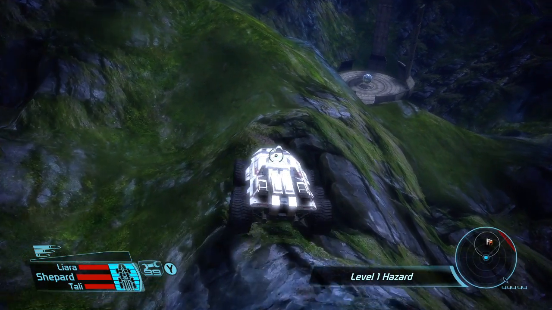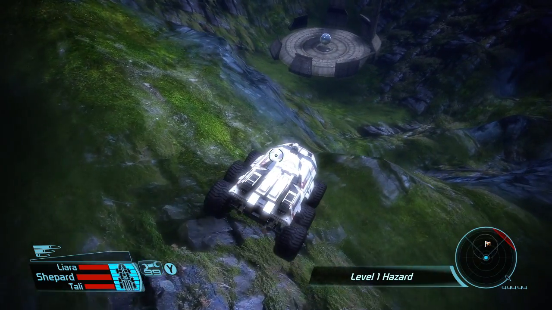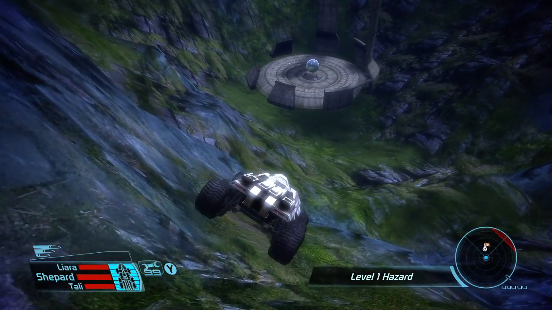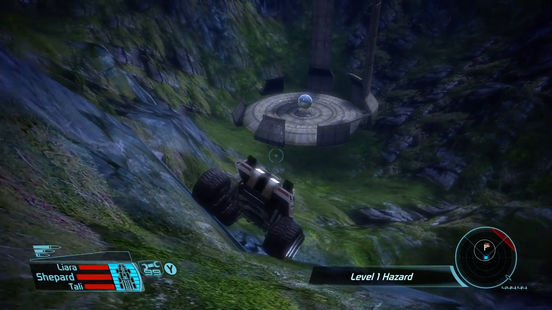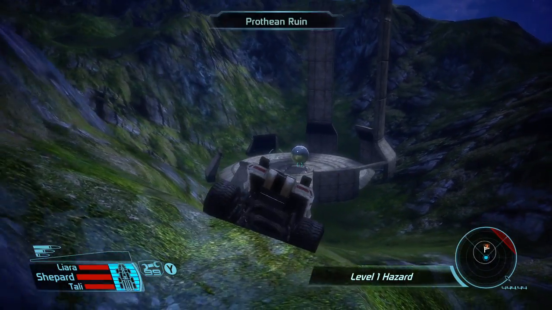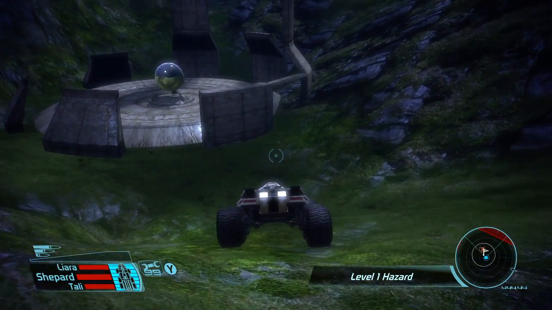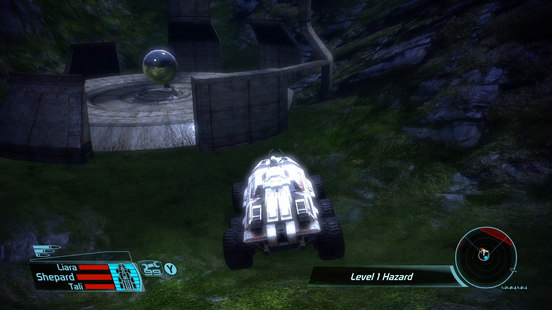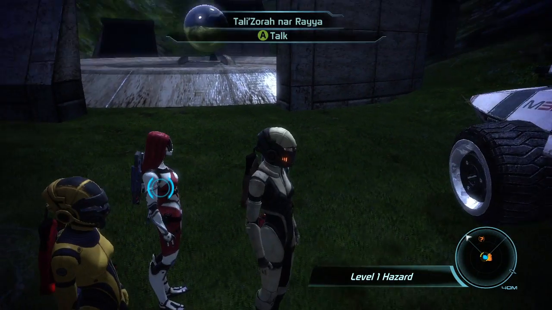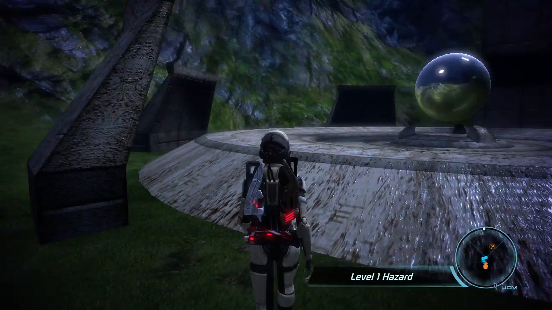Oh, I vaguely remember this. Looks like a helicopter pad. Prothean Ruin. Really? Oh, I thought it was going to be a servitor. Oh, no. Not a glowing ball. Anything but a glowing ball. What could possibly go wrong?